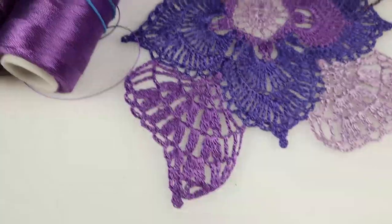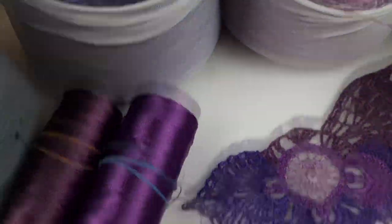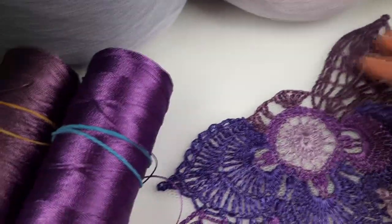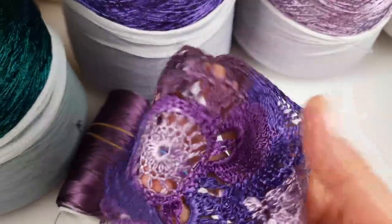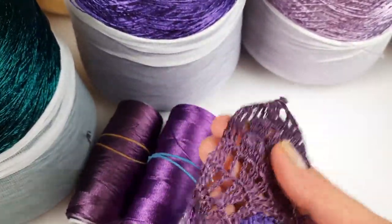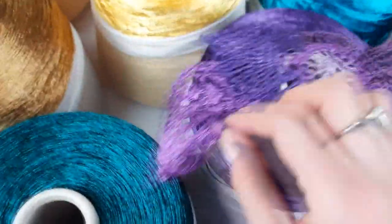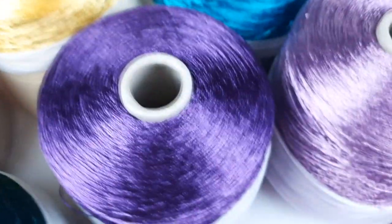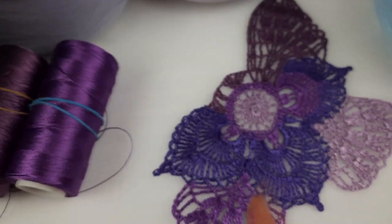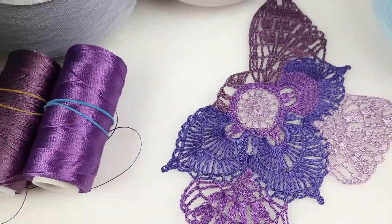And I finished making this beautiful element — flower with wings. We have here two threads, as you know: Sapphire Luxe and also Filati. In total I used two colors of Filati and two colors of Sapphire Luxe — so four different colors in total. The result is really perfect for me. It's shiny, silky. Sapphire Luxe is more heavy, Filati thread is very very light. But when you join everything together, you get a really awesome result. I work it only with one crochet hook. Fantastic colors — I think I really love to use purple.